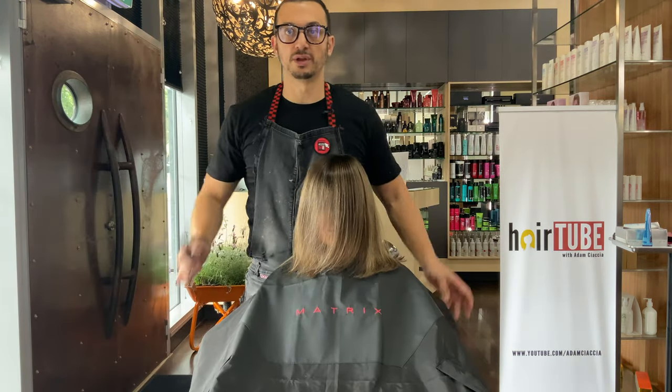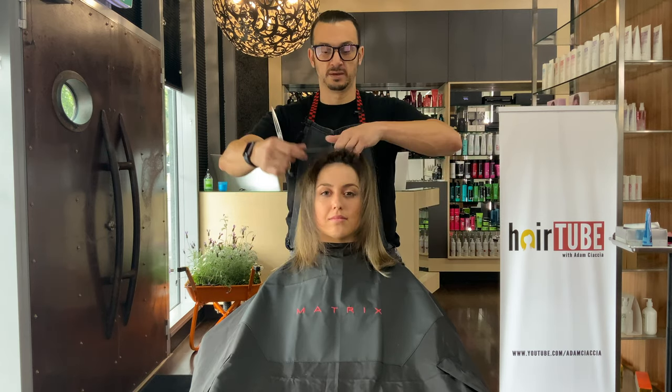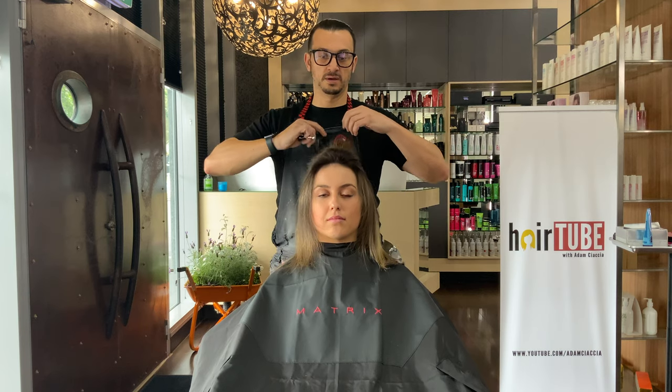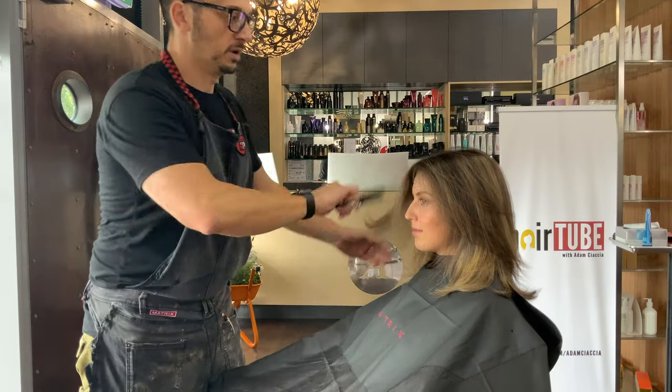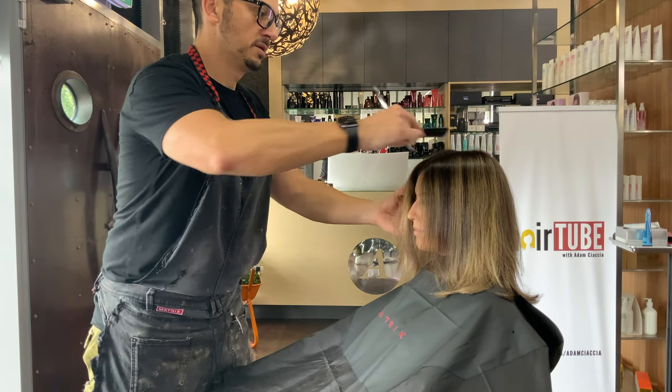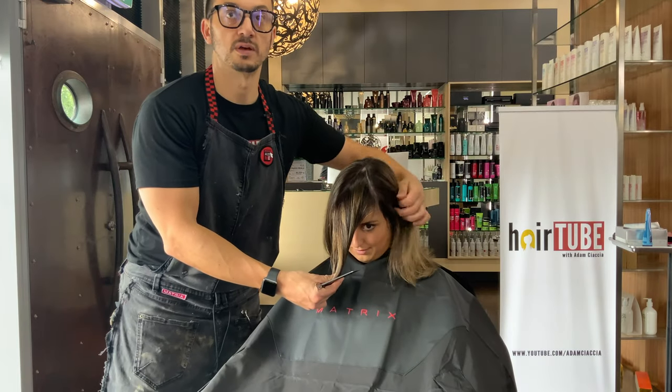It's really important that we find Geordie's natural part, and then we pull it back. And where it falls is where we're going to go from. So you can see it splits there. I'm going to take a triangle section. Guys can see there where the triangle section is.